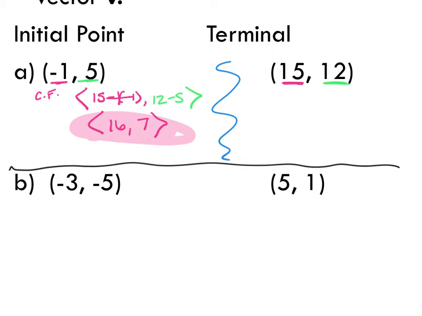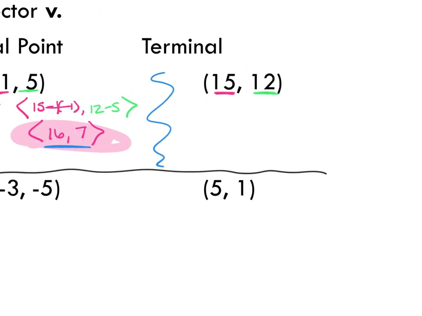All right, then magnitude. Okay, so magnitude, you have the two choices. Because you have the initial and the terminal, you could do the whole distance formula. But we're already halfway on the distance formula by using the component form. So I would just get the square root of 16 squared plus 7 squared, because that's A and B. And 16 squared is 256. And 7 squared is 49. Oh, I guess those are big numbers. Those you could use the calculator and feel good about yourself. And then you get the square root of 305.